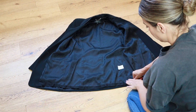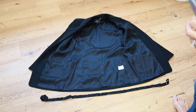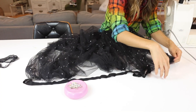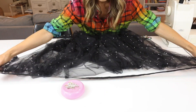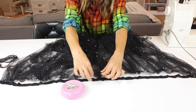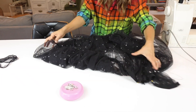I grabbed a piece of black ribbon and ran it across the bottom of my blazer, measuring it so it was the identical width of my blazer. Now I take that skirt that I had gathered up, pin both ends of it, and then evenly distribute all of the pleats to the center of it so that I know exactly how wide it needs to be to fit into my blazer exactly.